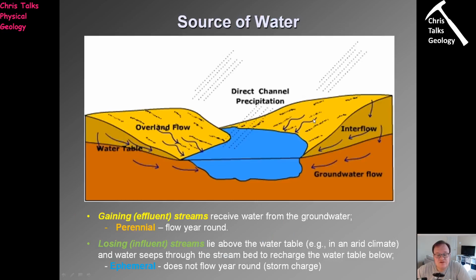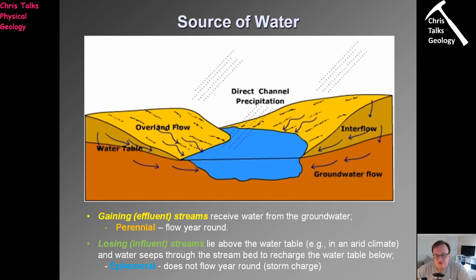So where do rivers get their water from? Well, it's pretty obvious that water can come into a river in a few ways. It can come directly from the atmosphere, so when you have a rainstorm, a raindrop can fall straight from the atmosphere into a river. Another option is that the water can move across the land. And the final option is that the water can enter the river via groundwater. So those are our three main options.